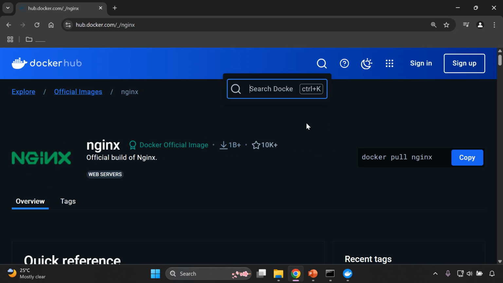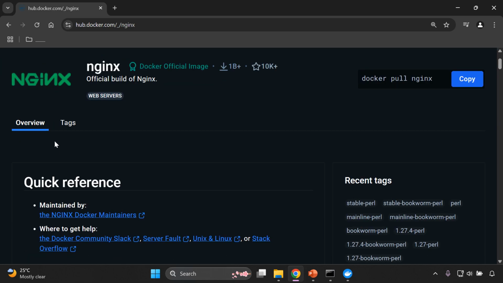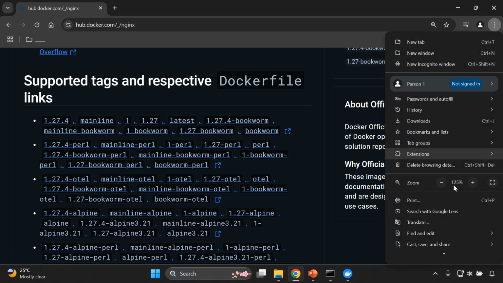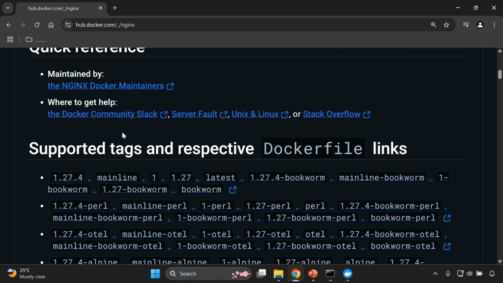So here we have it. We can see the official Docker image here is for Nginx. We can see it also has a set of relevant tags available as well. Now you'll notice that we have latest as a tag. It is best practice to rather use a specific version instead of utilizing the latest version, because usually with the latest version there's some sort of issue like a bug or some glitch going on. But also, in most cases, it's best to just choose a version that you really want to utilize. Okay, so I'm looking here and I am liking, let's see what we got here.